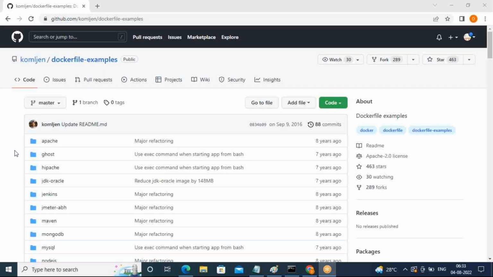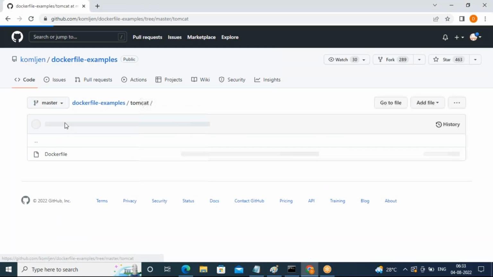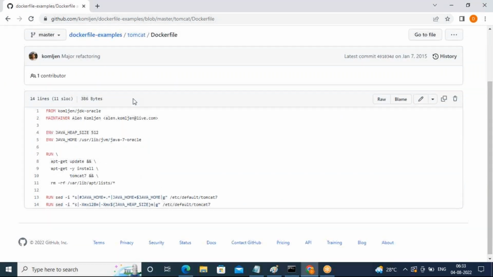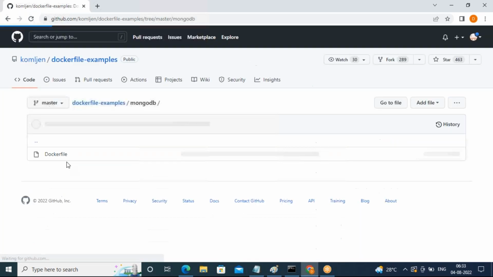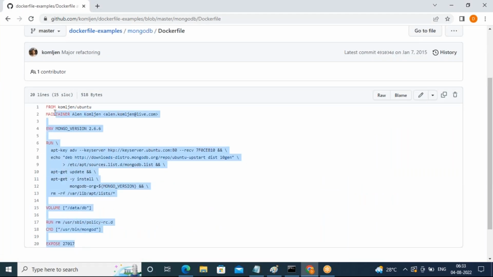So, guys, as I told yesterday, what is the point of CMD or ENTRYPOINT? I want to start my application on its own. That is the reason we use CMD. Automatically, CMD will be executed every time. For example, this is my Dockerfile. This variable concept we'll talk about in Kubernetes. Don't worry about that. What are these dollar symbols and all? We'll talk about it in Kubernetes. There also we get the same thing.